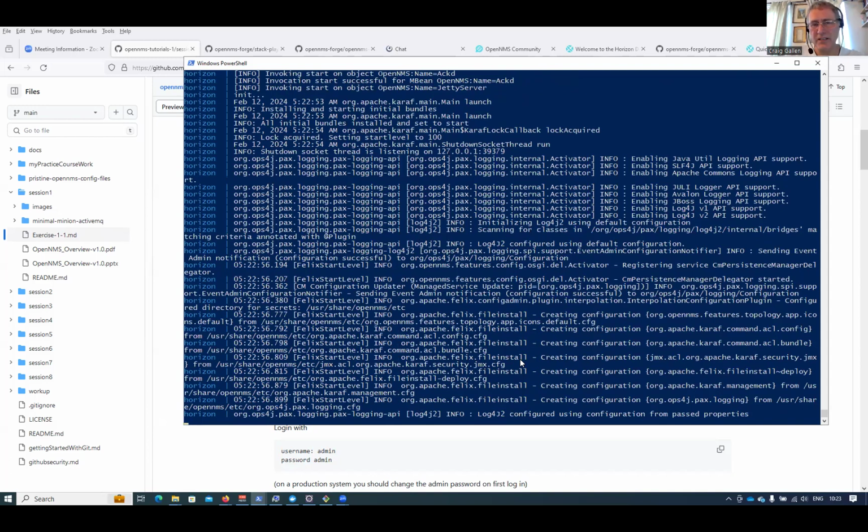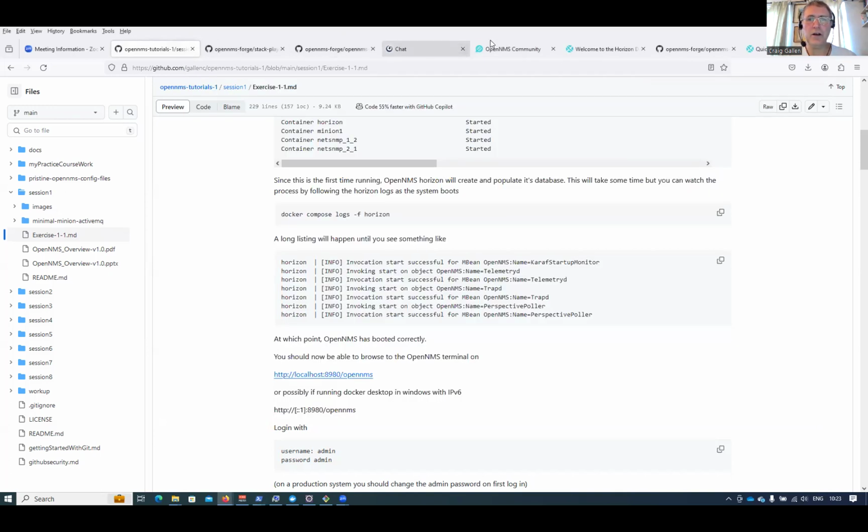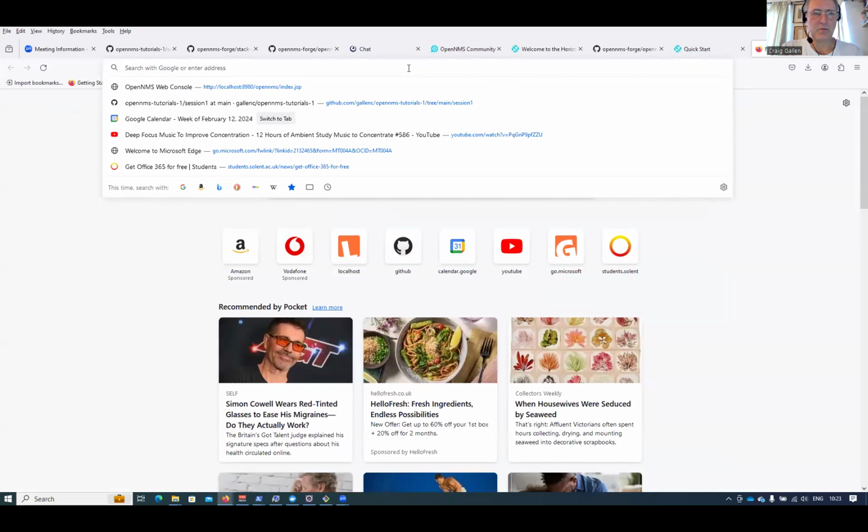Now, you don't have to look at these logs when you start up OpenNMS. This is just so you can see what's going on, but it also gives you a little bit of assurance that it's working right. If something was wrong, it would have stopped and you'd have had a message in the log saying what was wrong. You'd have to go and work out what it is, but hopefully this is working for you. So obviously, the startup monitor is running, so we're probably up and running now. So what I'm going to do now is open a window and look at OpenNMS, and hopefully it's up and running.